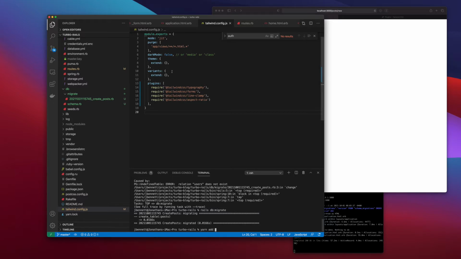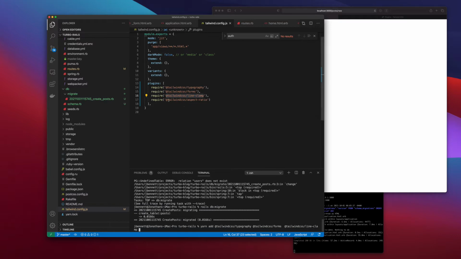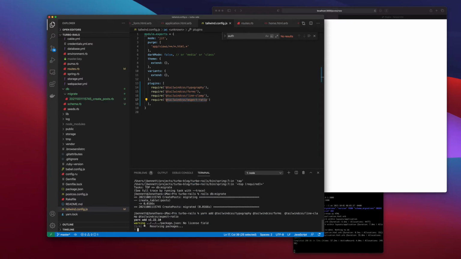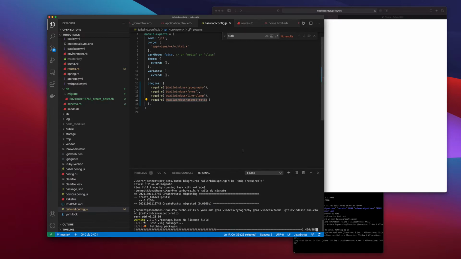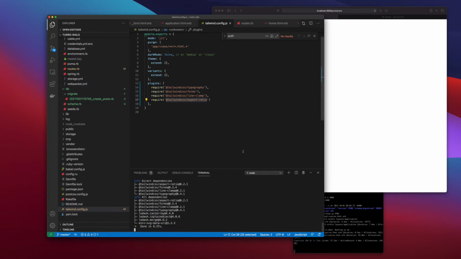Yarn add tailwind typography, tailwind forms. Tailwind typography gives us a prose class, which you can throw onto anything that's actually written text. The forms plugin gives us some default styling for forms.